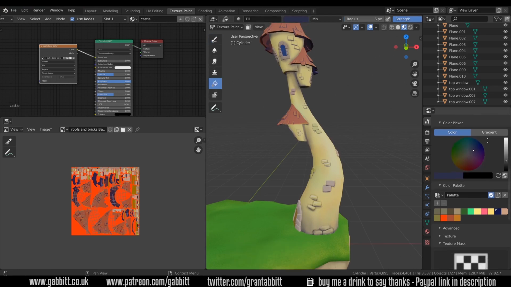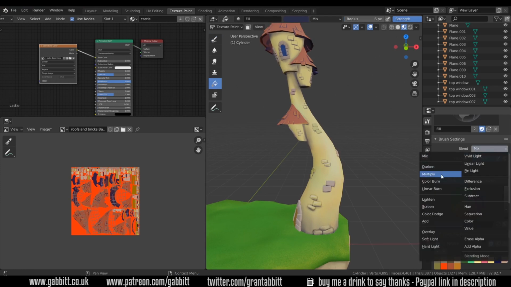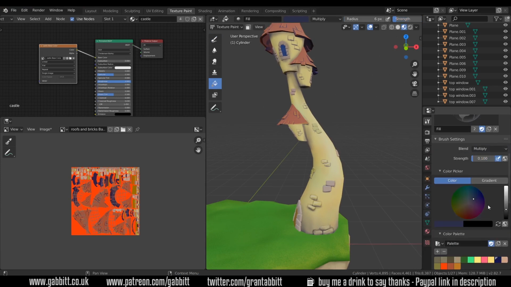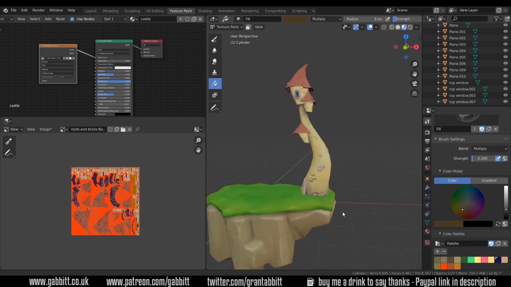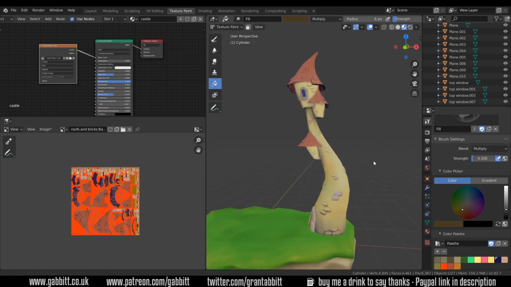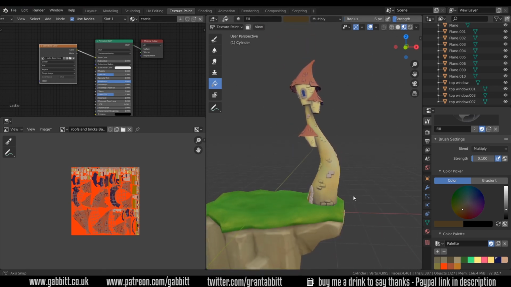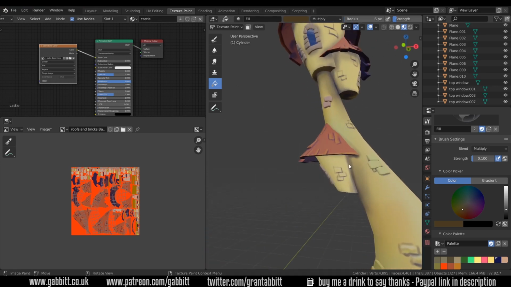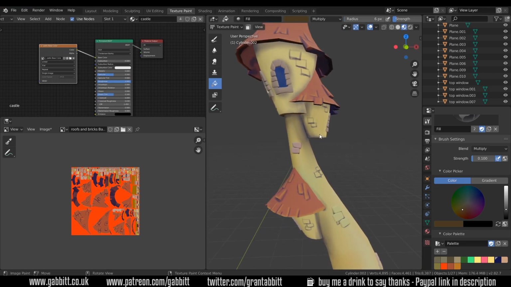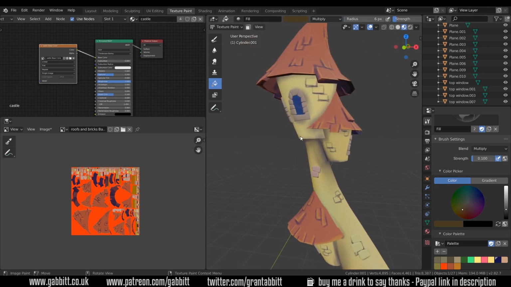I'll come to my fill brush, and I'll just put the multiply on, put a really low strength of 0.1, and I'll give it this sort of browny colour. One tap, yeah, 2 taps I think. 2 taps is the colour choice for today. Maybe 3. I can always brighten up the other areas, you see. Maybe 2. Okay, so Alt left click on the other ones, tap them twice, and I've got the same contrast.